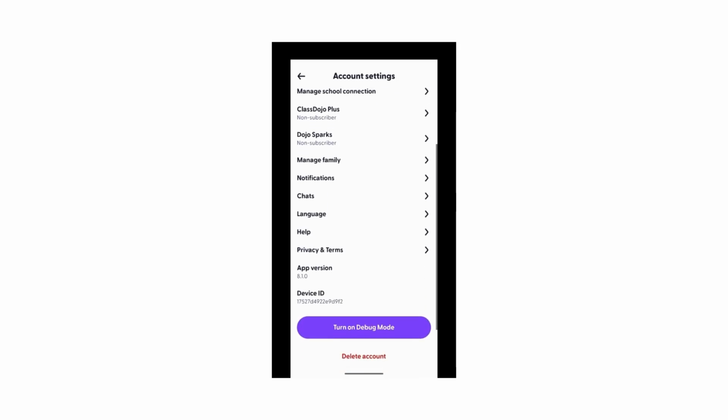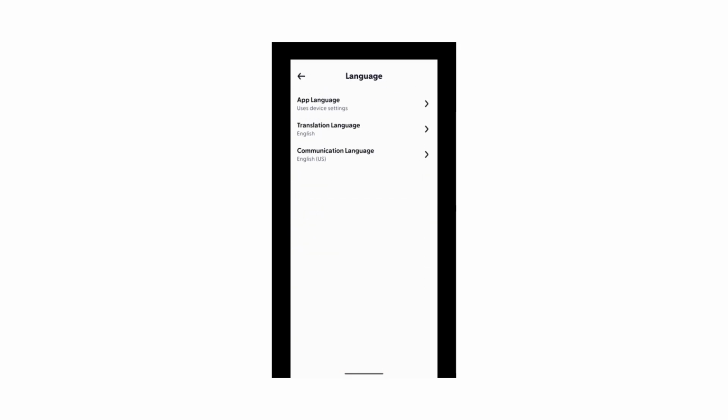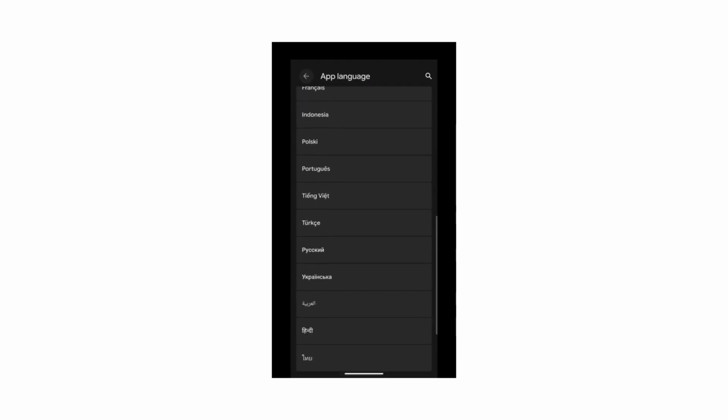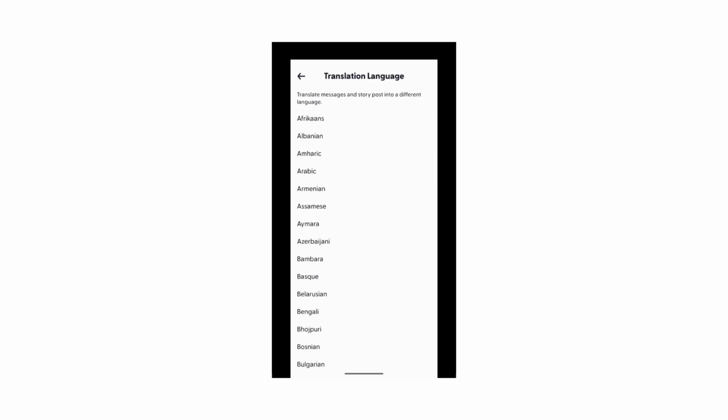Next, let's look at our translation settings. If we scroll down to where it says language, click there, and now you have access to the language settings. You could update your app language, so it could change that for you. That's going to be a system change as well. Then you have translation language settings. Once you click there, you could choose any language that you want the text that either a teacher sends you or even on a post to be translated to.